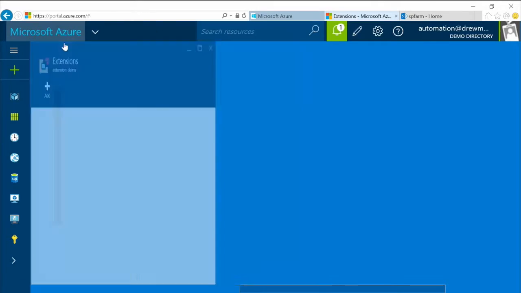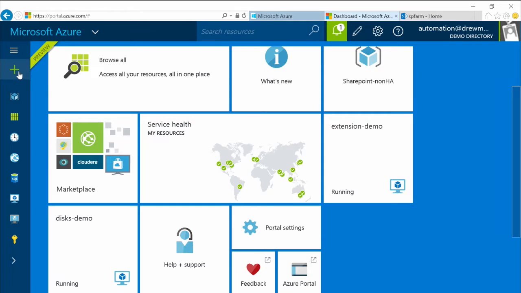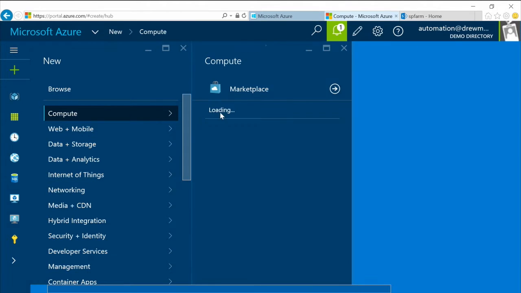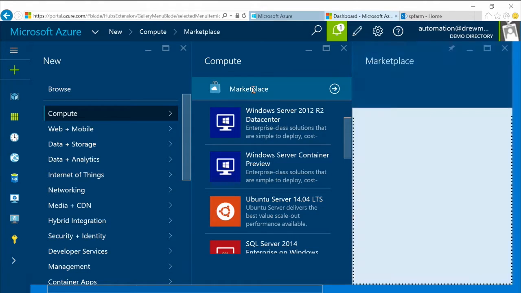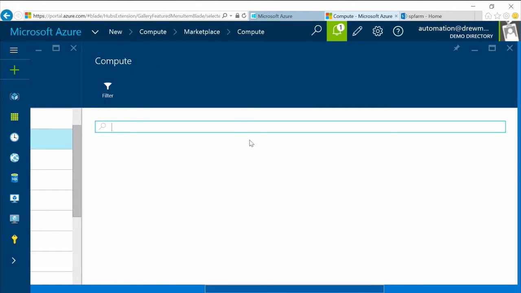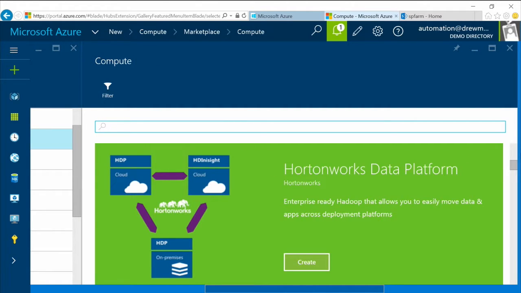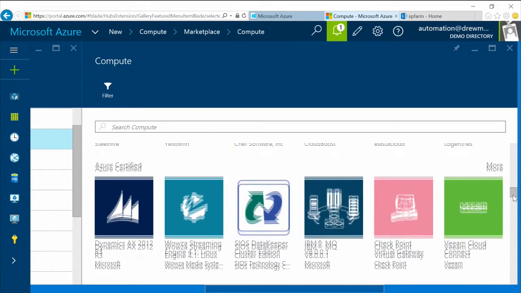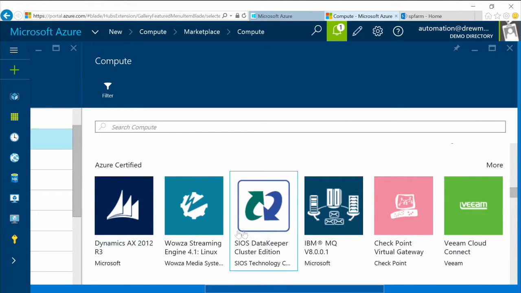So first we're going to come back to start a new deployment. We're going to look at compute, and we're going to first drill into the marketplace. Now the marketplace is the location that shows all of the different options available within Azure. So here's a set of images that are recommended from Windows Server, Ubuntu, Hortonworks, MapR, a set of certified images that we have in here.